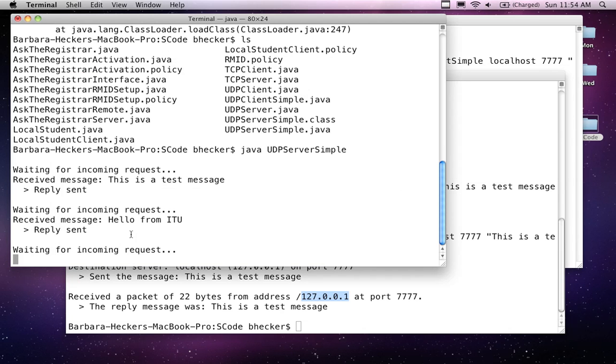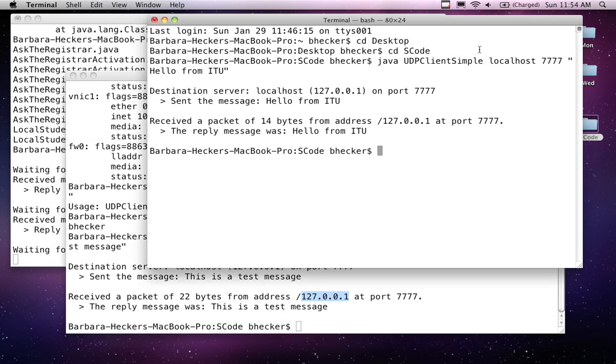And this guy received hello from I2. So it's keeping track of the different client connections through the port abstraction because it's all on localhost, but it knows the port is different because this guy is going to be on a different port than this guy. So we can manually put this guy, or we can pick one at random. I believe this is picking one at random, and we're not returning it because we're not interested in it. I'm not interested in knowing where the client is sitting, and it doesn't really bother me. I don't really care. So you can kind of see how the UDP abstraction works.